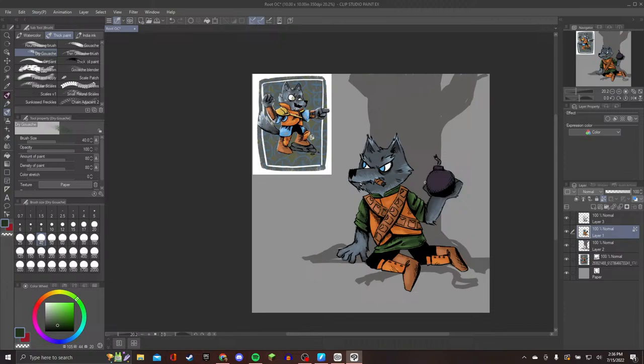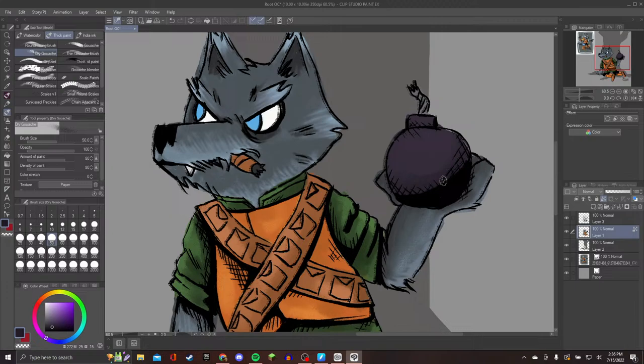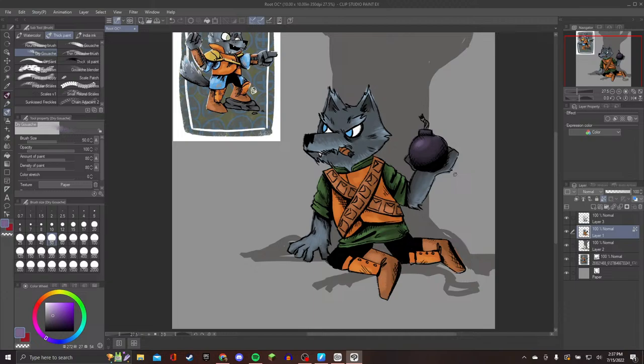Oh, also we need to do this one. Do this a little bit bigger. Zoom, zoom. And then, honestly, let's go even a little darker. Go all the way over here with. And then let's do that, and then go a little lighter. Lighter, a little smaller for the bomb. Yeah, there we go. All right.